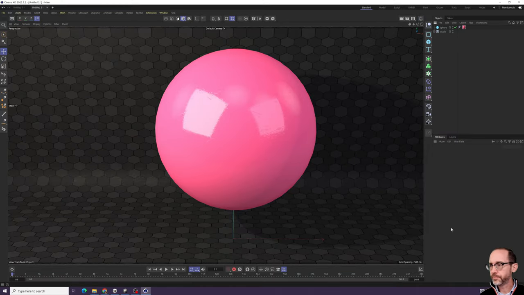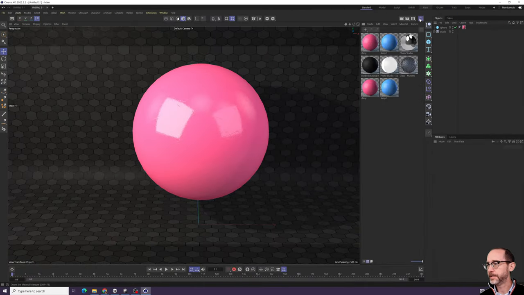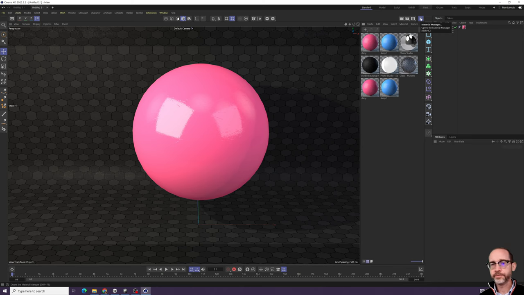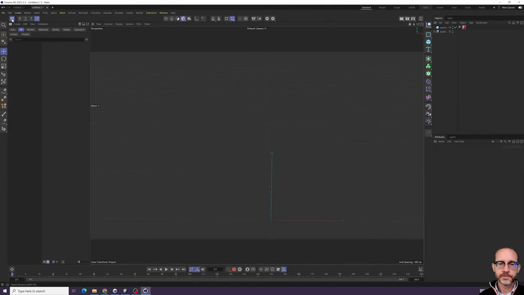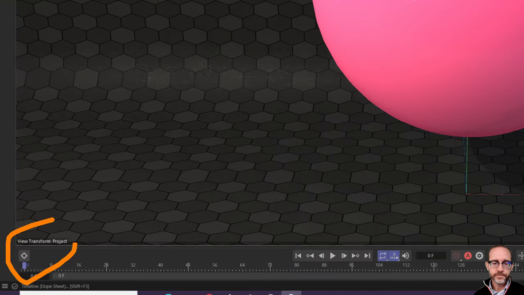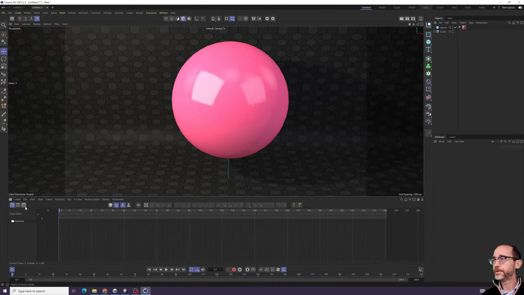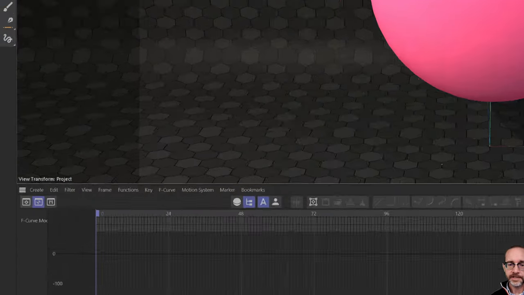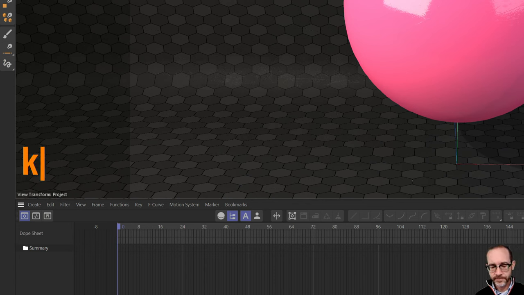In Cinema 4D, we've got controls in the corners to open up new windows. So we've got materials over here. Over here, we've got the asset browser. This isn't something we'll access a bunch in this class. And then down here, we've got our animation view, where just like every other animation software, just like Unity, we've got the F curves, right, where we can come in and edit the curves, and we can come in and edit the individual keyframes. You guys remember what the name is for the keyframe view?